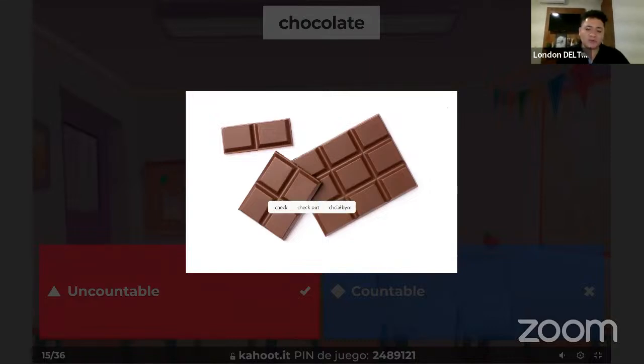That's the same with chocolate. Eso pasa también con el chocolate. You can have, idealmente decimos bars of chocolate, barras de chocolate. But once you have the bar of chocolate, ya que abres la barra de chocolate, how many slices can I get? Puedo partir ese chocolate y obtener infinitas partes, ¿no? So that's why we say that it's uncountable. Pero más que eso, the thing is very practical, es algo muy práctico. Véanlo siempre desde el lado práctico, ¿ok?